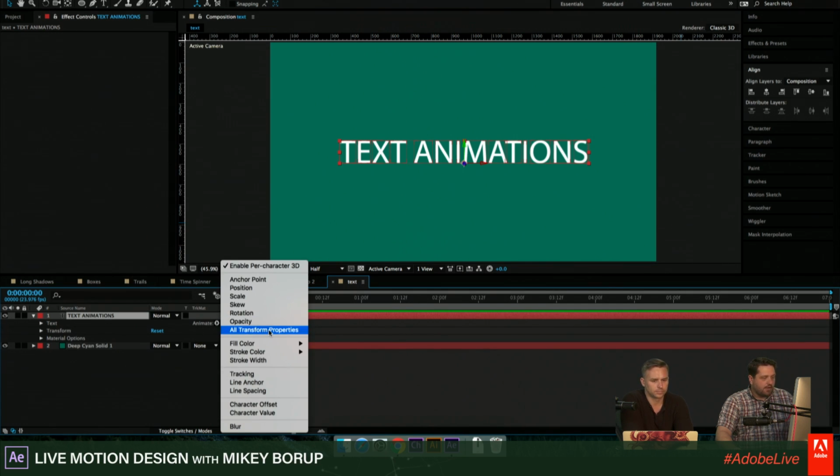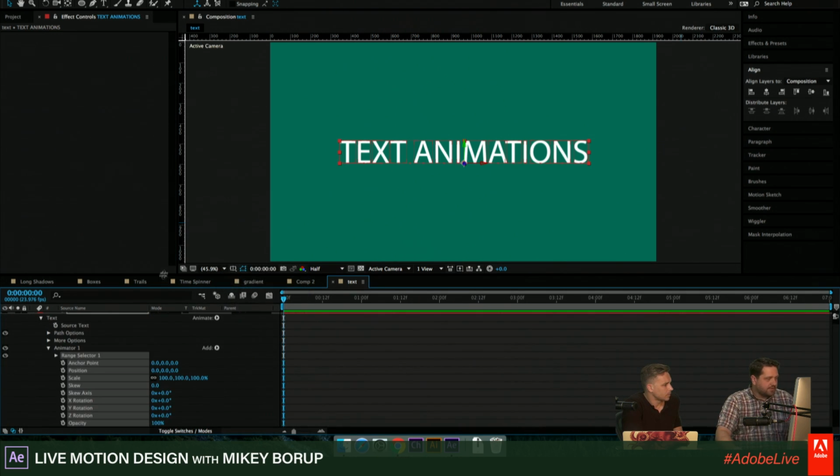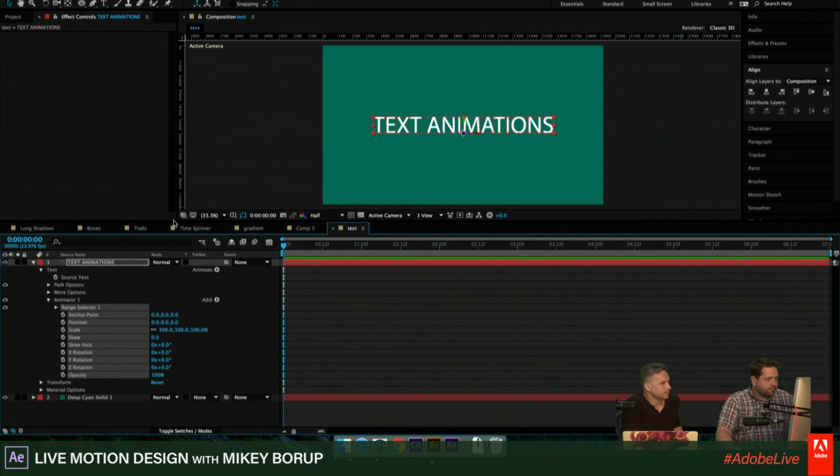And then animate. You can add all these properties. If you're not familiar with text animators, basically it's a whole system of moving things, transform, but it's inside of a text layer instead of the other transform effects. And as it sweeps across the text, it can kind of build on. So I'm going to do all transform properties because I want to be able to move all of them. And from here, let me just show you.